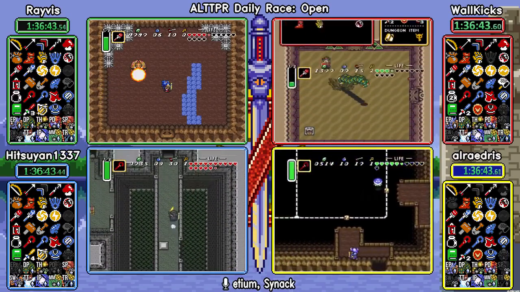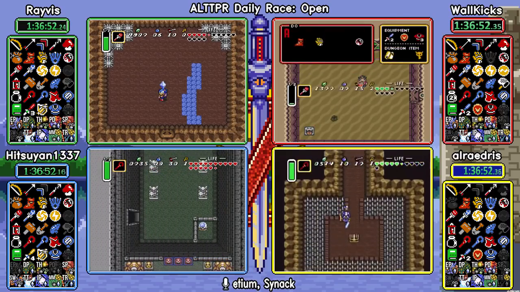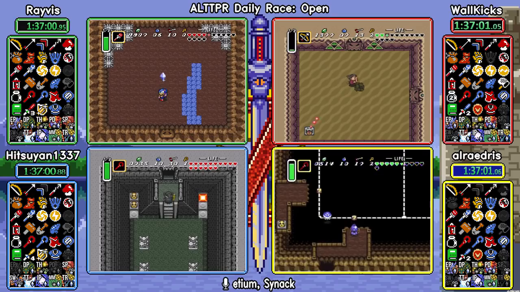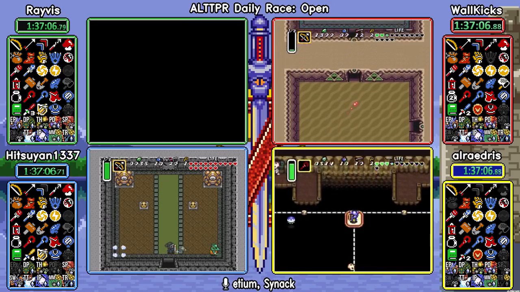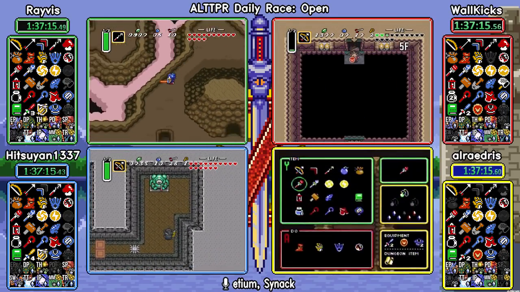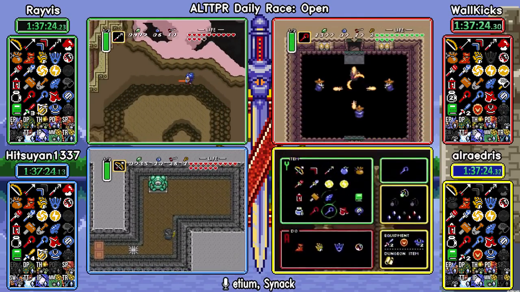Yeah. Walkick's having a bit of trouble with the Lanmola. He does have a blue potion there, so it's not a big deal. Lanmola definitely not playing nice, but alright, he gets it done finally. And Ravis on his way to GT. So he could actually make up some time here if he goes left side.